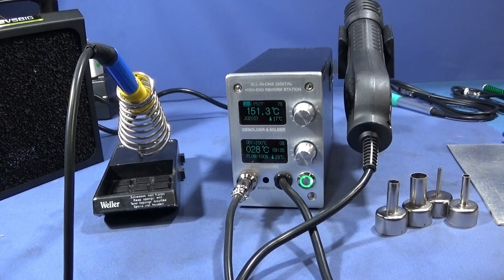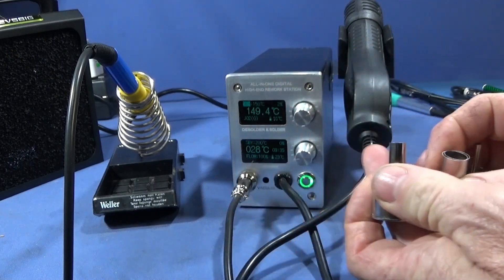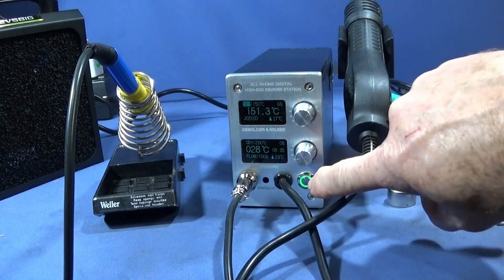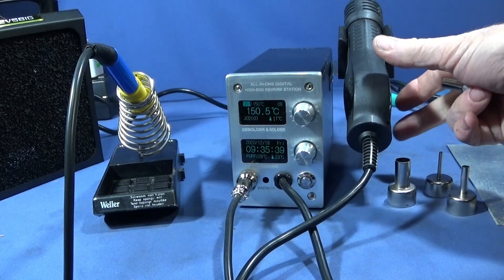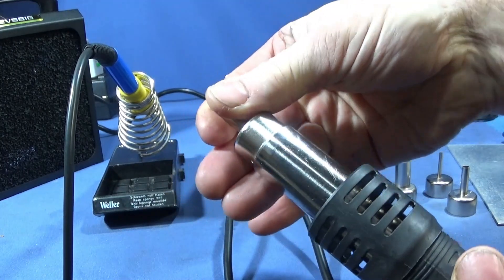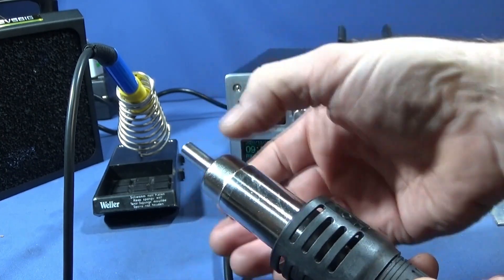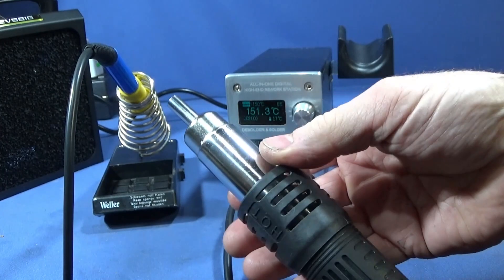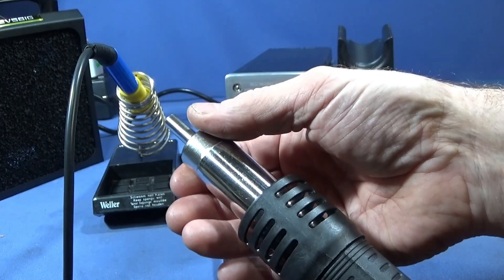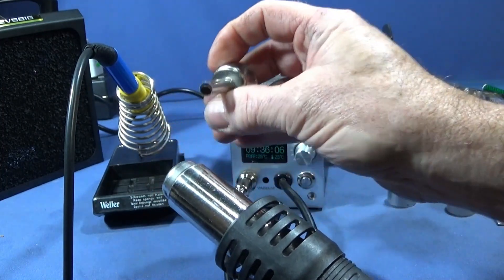The rework station comes with four different types of nozzles or four different diameters. What I like about these nozzles is that they push on the end and twist to lock on, so I can't pull that off or it won't fall off in use. Some cheaper guns have ones that are just push fit and they tend to fall off. This one locks into place by twisting, so I have to twist it back before I can take them off, a bit like a bulb fitting.